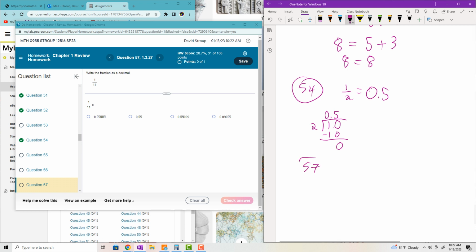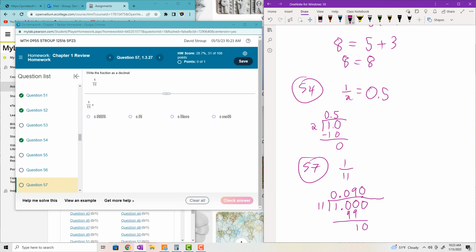So 1 divided by 11. I'm dividing 11 into 1. 11 does not go into 1, so I'll put my decimal in there. Put a 0. 11 does not go in the 10, so another 0. I think 9 goes into it 9 times, so you'll have 99. 100 minus 99 is 1. So then you bring down another 0, so 0 times, and then it's going to start repeating, right?